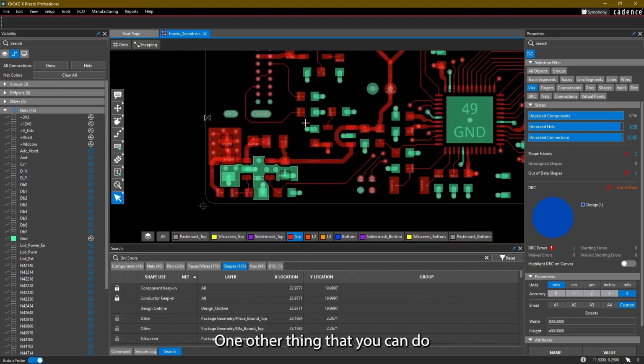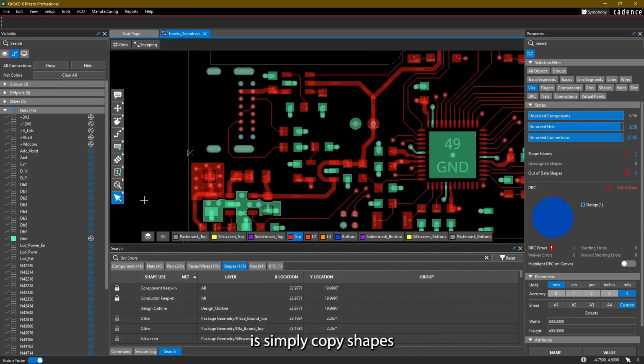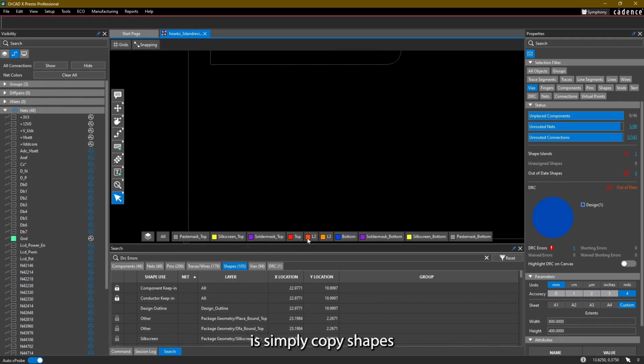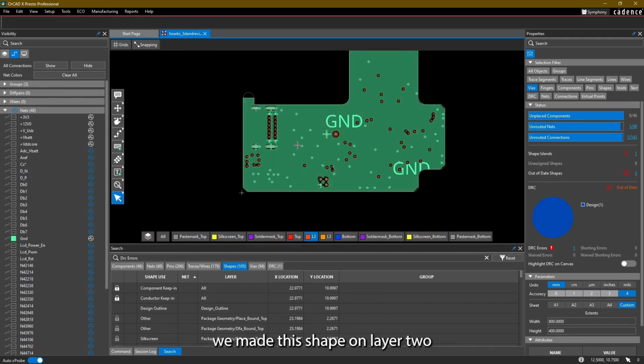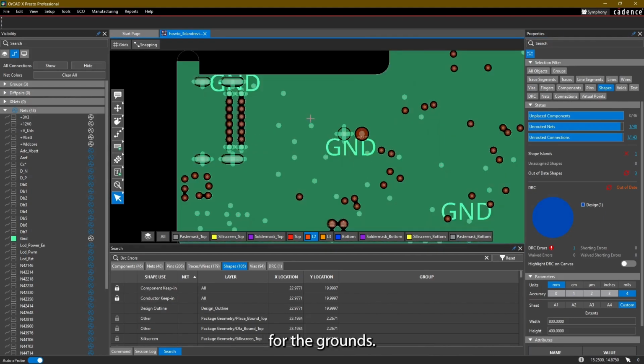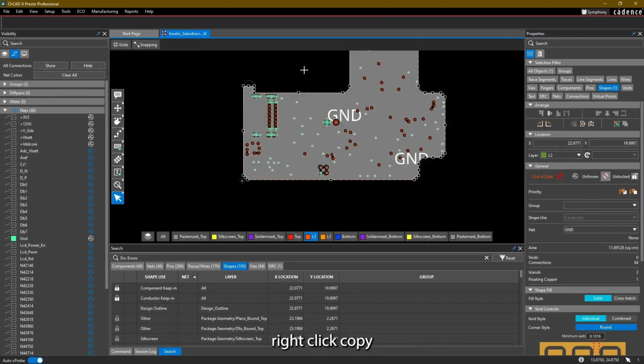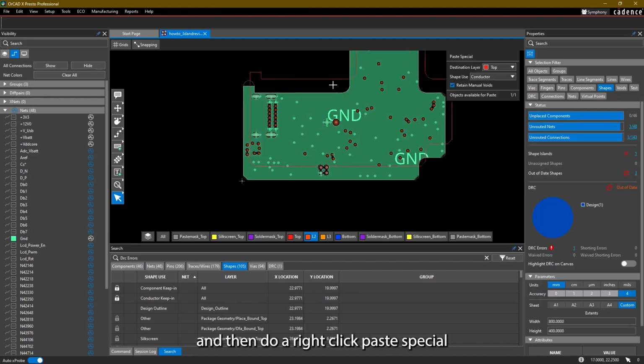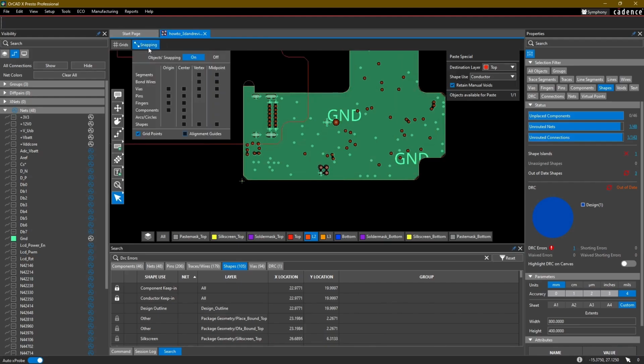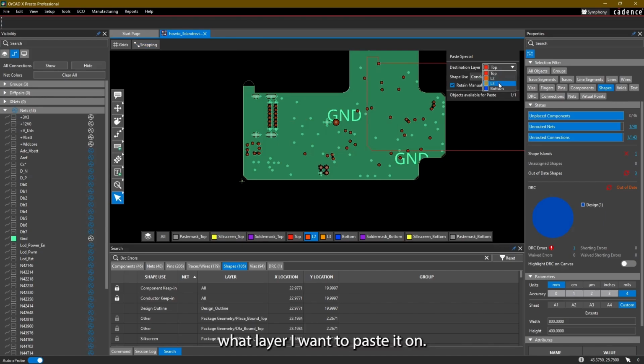One other thing that you can do when working with shapes is simply copy shapes. In the previous video, we made this shape on layer 2 for the grounds. I can select this shape, do a right-click copy, and then do a right-click paste special, and it'll ask me what layer I want to paste it on.